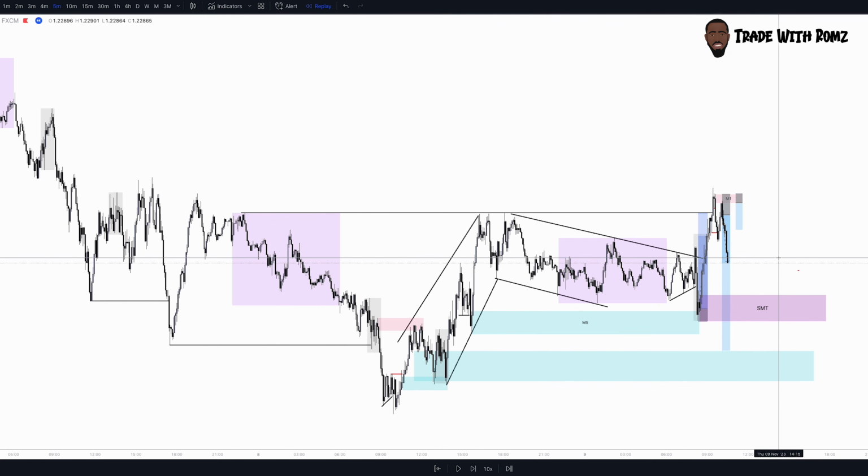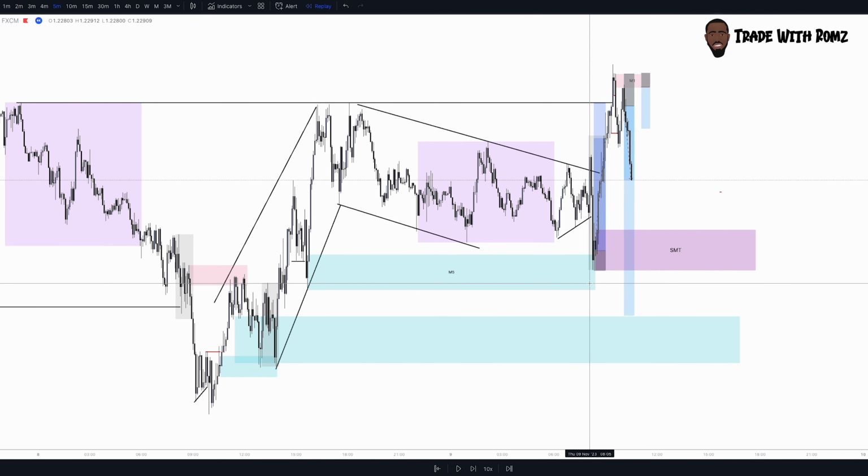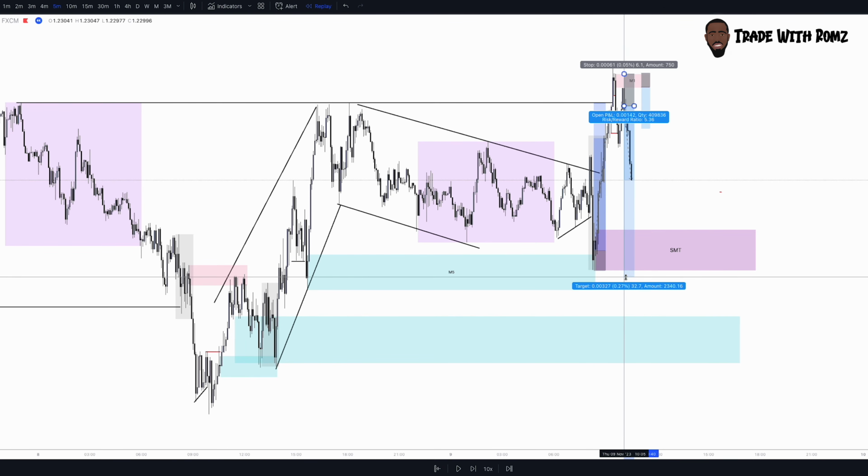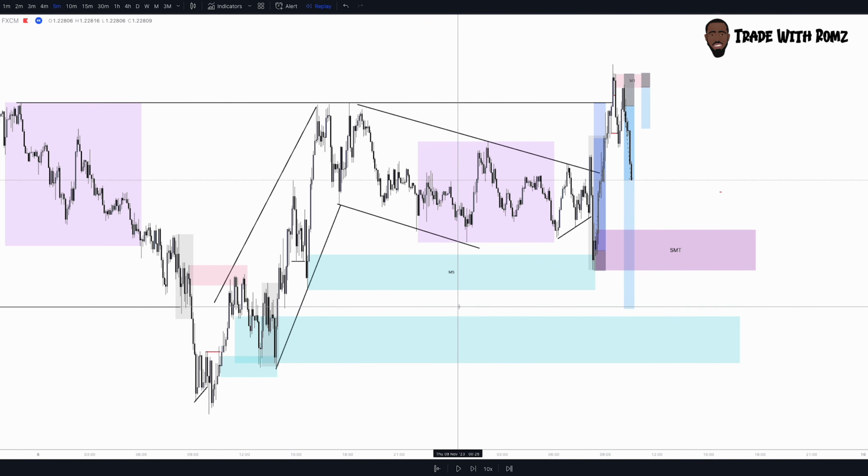And I think it did, but I didn't think it was ready to go completely to the highs yet, right? So I thought this was going to get taken out. So I knew I better target at least to this low, which is at least a 5R, but I wanted really this to be my target at the minimum, right? So at least be 6R for this low here.